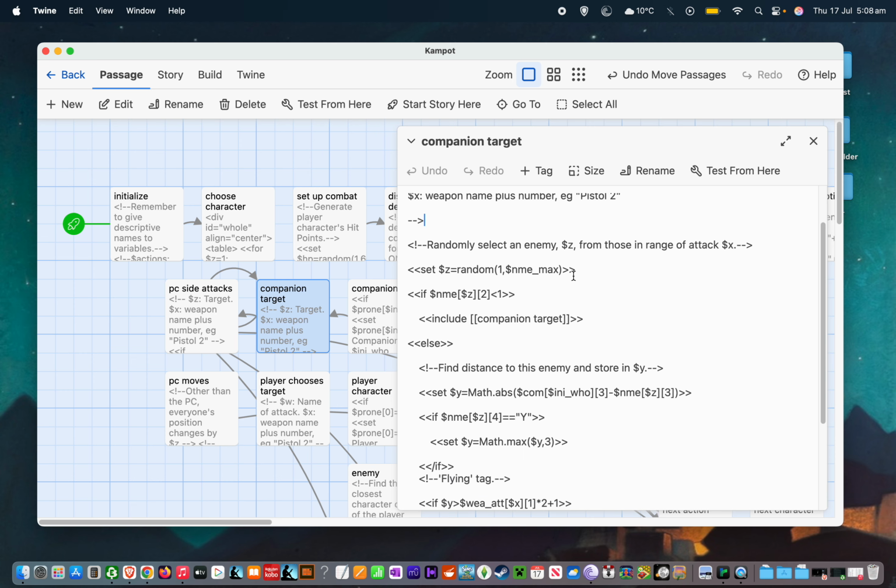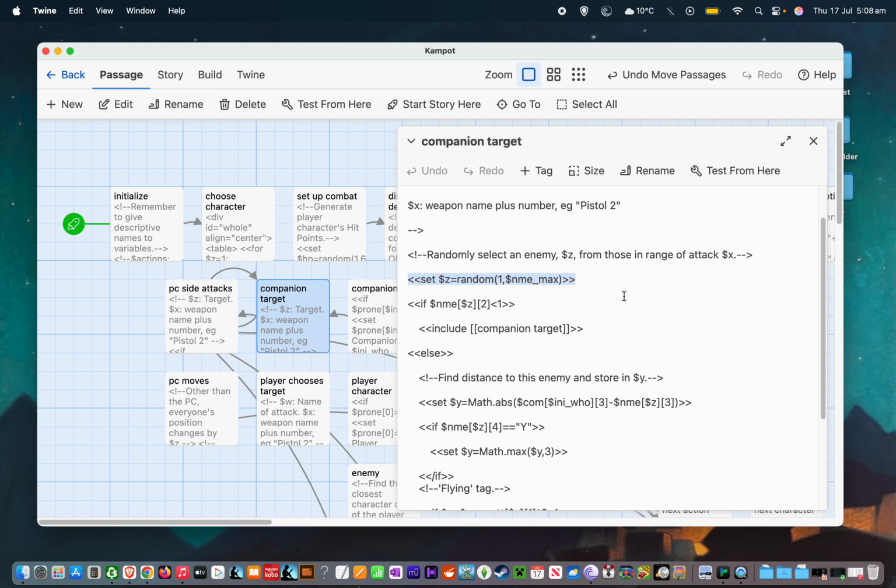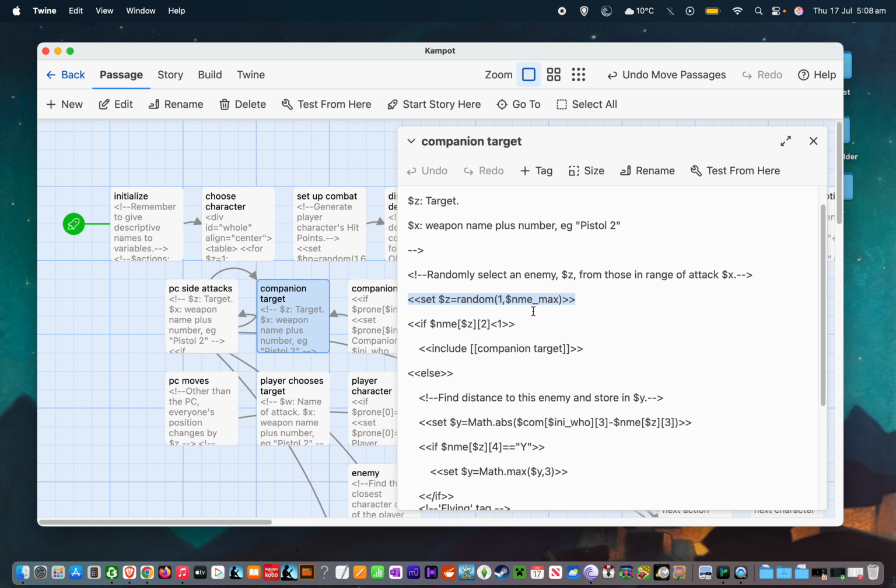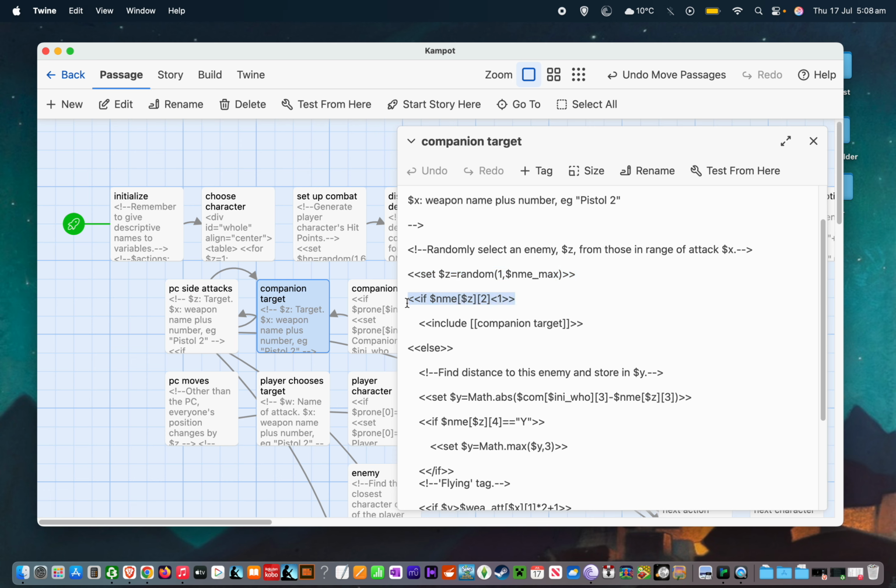So we set Z to be a random number from 1 to enemy underscore max, which is the maximum number of enemies. If the hit points, which is what enemy Z2 is, again, enemy is the main array where we keep the details of the current set of enemies.